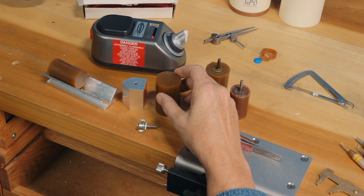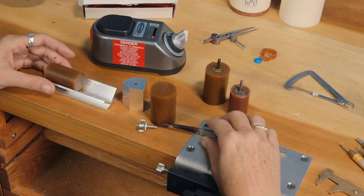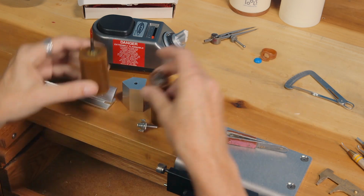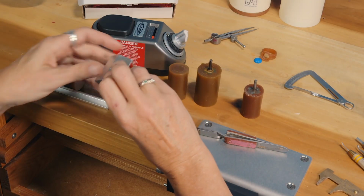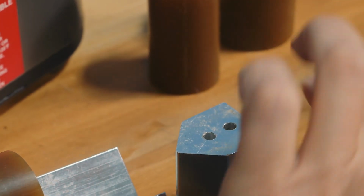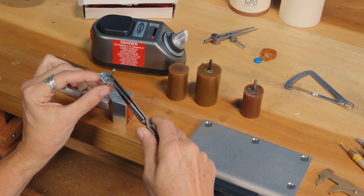Here's how to put the collets into the wax rods. We're going to use the Matt wax rod centering tool. There's two different radius rods. For the small, you use the single hole. For the larger wax, turn it over and use the hole that's the furthest away from the V. You put the collet in a self-locking tweezers and position it right there.